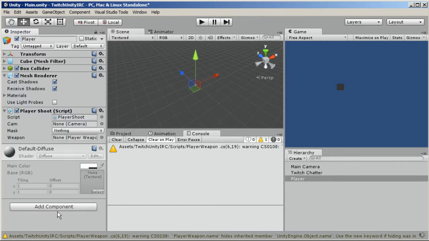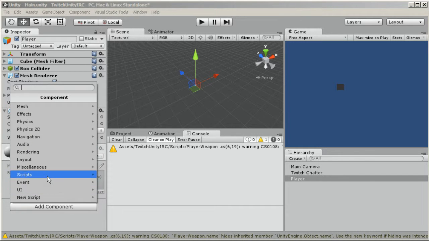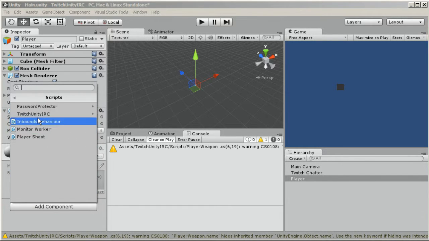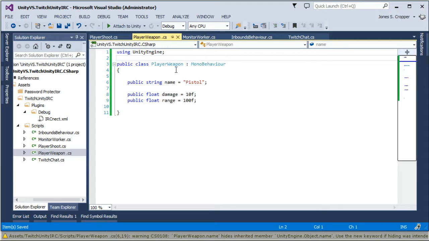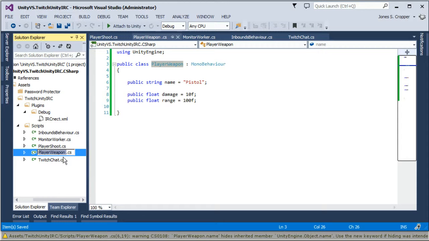I didn't see the weapon. Might be a naming thing. Scripts. Yeah, I'm not seeing the weapon, so probably I named something wrong. Player weapon, MonoBehaviour. Player weapon with a space, MonoBehaviour. Okay, that does not work. Alright, save that out.